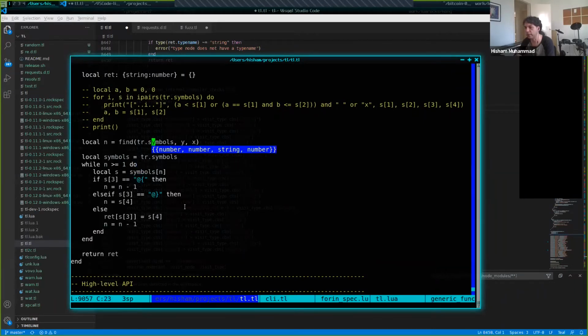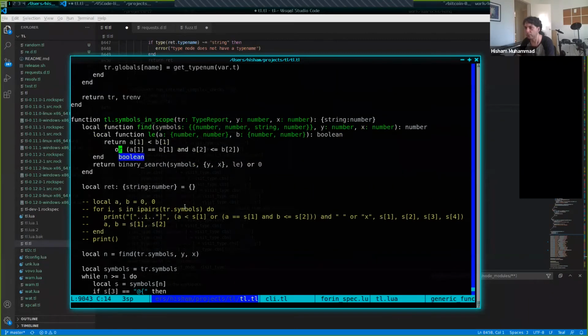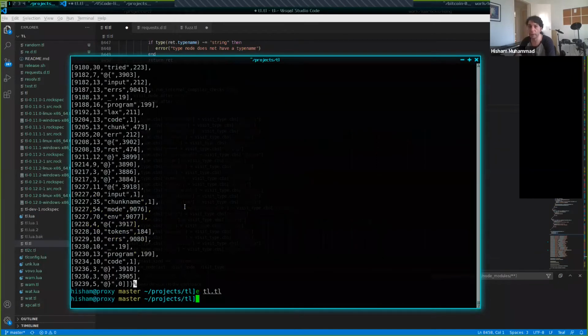See, as I walk through the file, it gives me all the type information for everything. So binary search is this function, symbols is an array of the tuple of number, string, number. And this is using the same information that TL types is using, the same information that Visual Studio Code is using.